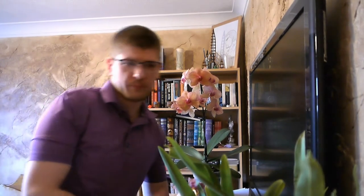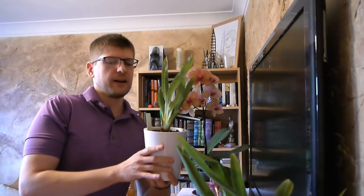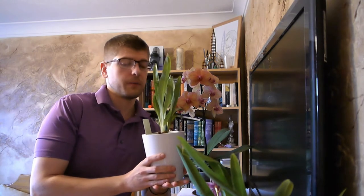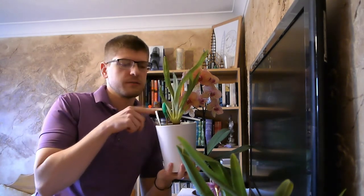I'm going to start with showing my first orchid, which is this beautiful Miltonopsis Herr Alexander, which I purchased as a plug plant from Raycree Orchids — I'm going to add a link to the description. I'm quite unfamiliar with Miltonopsis; they're quite annoying because you have to water them often.